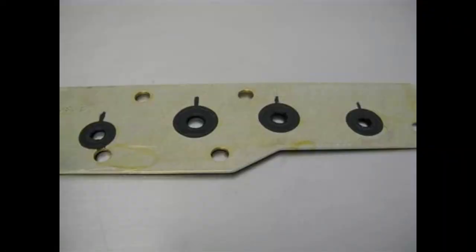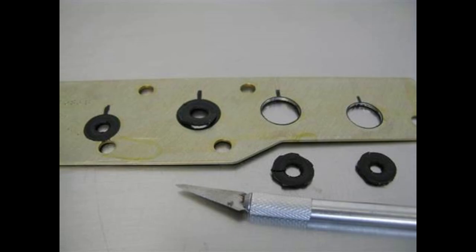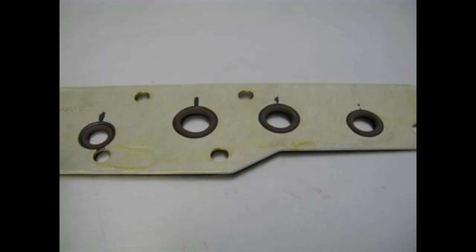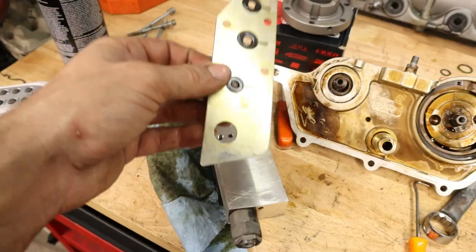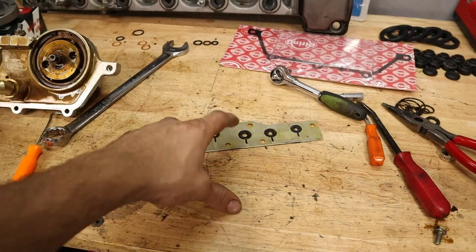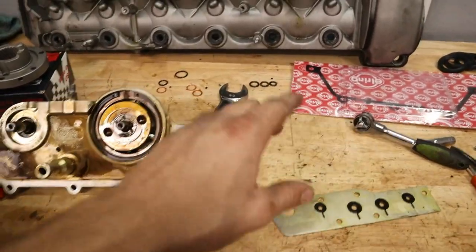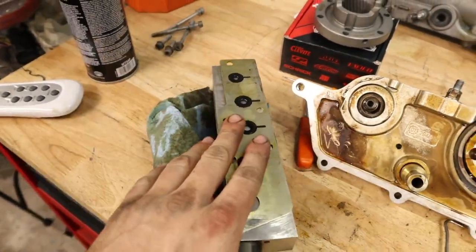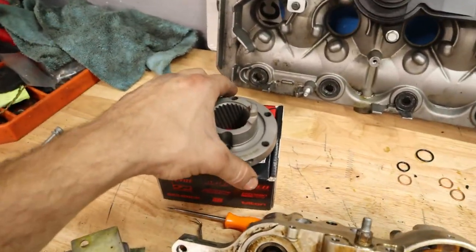Basically, you're just going to be cutting out the plastic from this and replacing them with O-rings, which of course you kind of have to balance on the manifold once you do get to installing it, but it does save you a lot of money versus trying to find this piece from BMW. So we'll hold off on replacing these. We'll just put this on there for now. And now let's go ahead and talk about this exhaust sprocket.